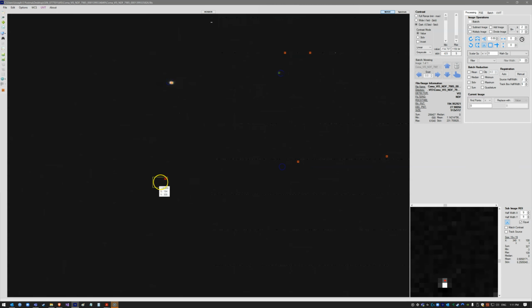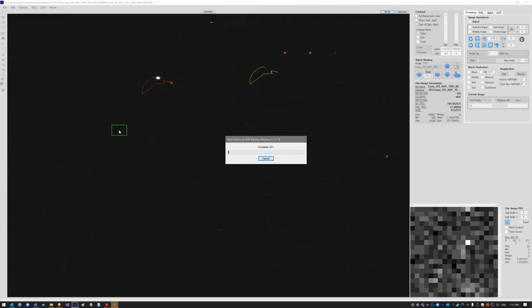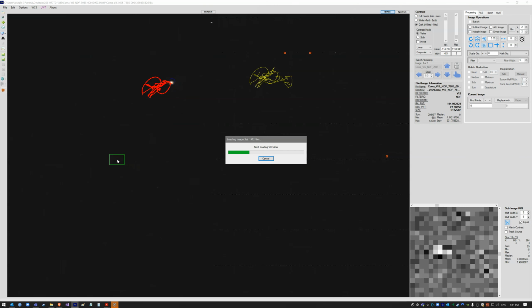This one seems to work occasionally. Yeah, no, it failed there too. Let's see. Yeah, it failed. It looks like it failed and then it came back on track again, actually. Yeah, it failed and came back on track, but that's too much of a failure. That's too much of a deviation. So let's select no, select OK, and let's just continue with this one source.